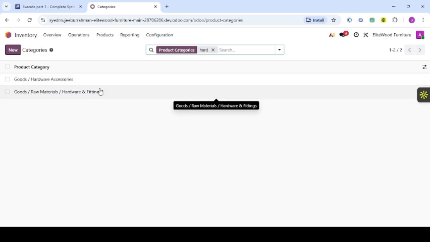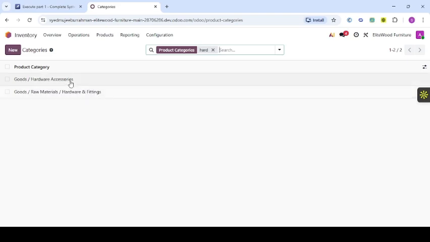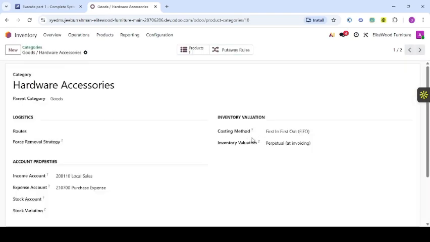Then we have to check the details of each category. Once I click, the costing method we gave previously, FIFO, is also available, and the inventory valuation.